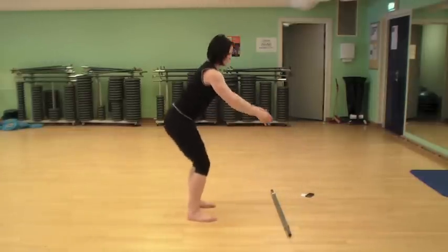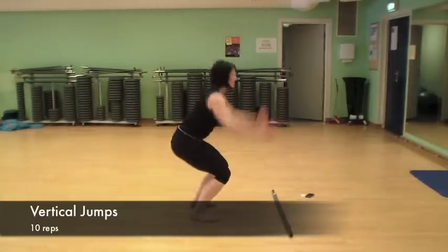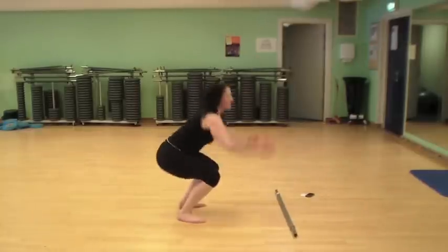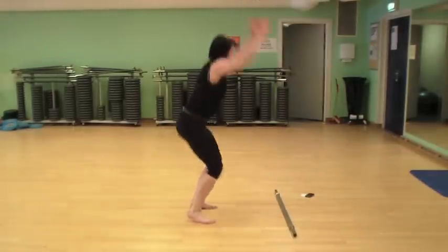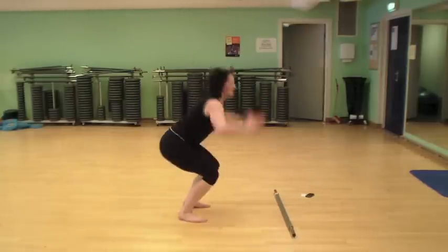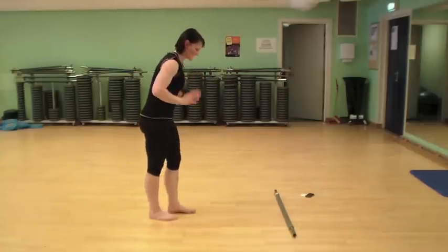Vertical jumps. 1, 2, 3, 4, 5, 6, 7, 8, 9, and 10. Four jumps.